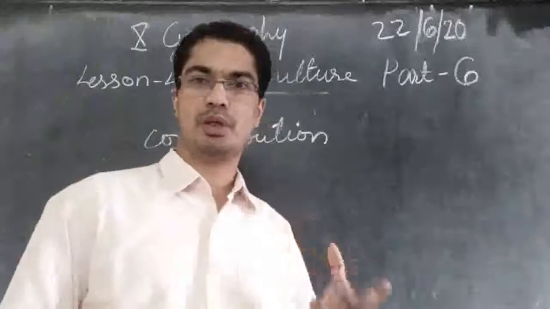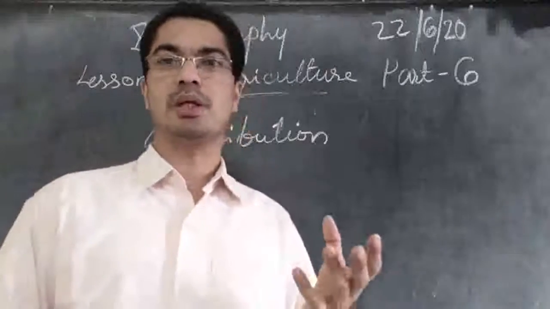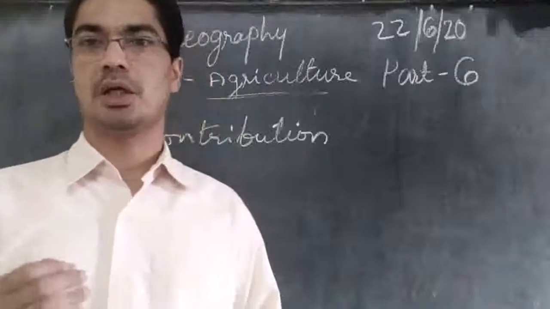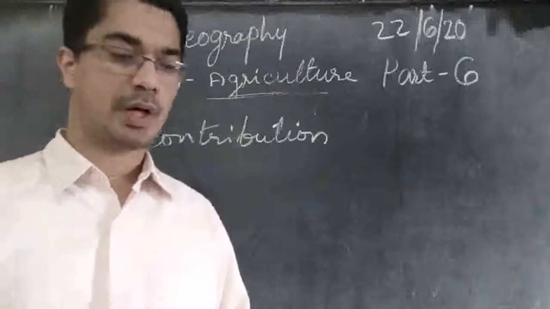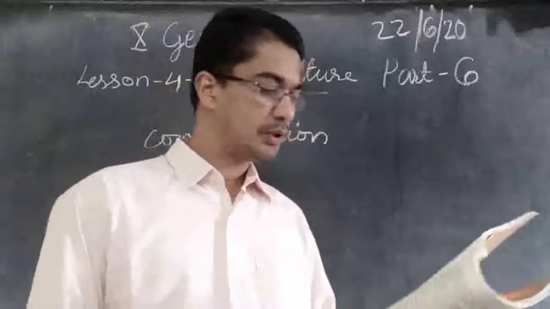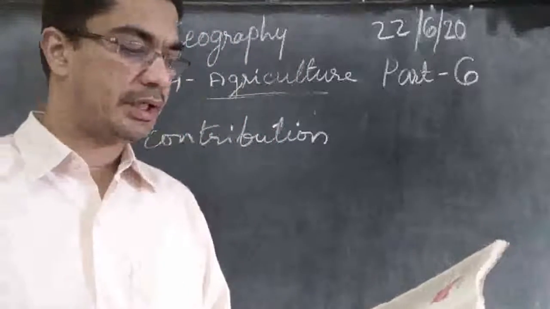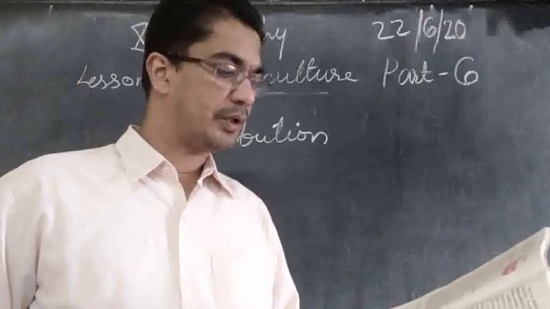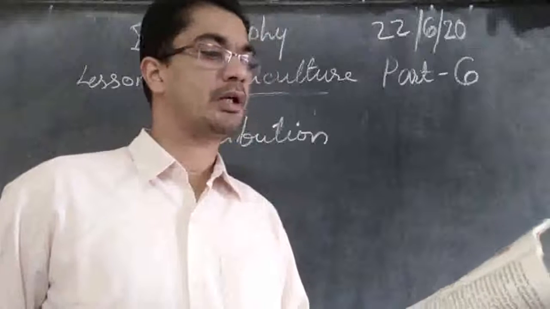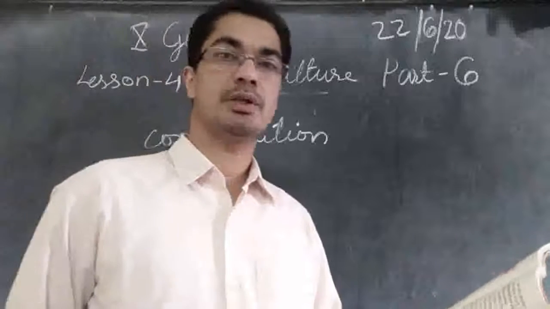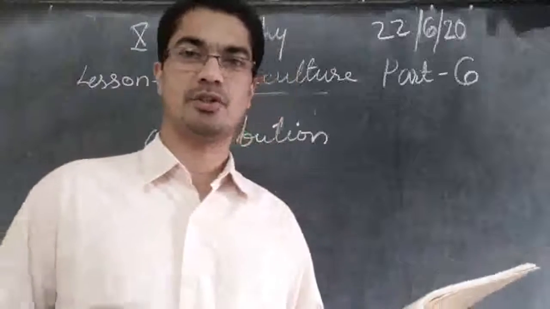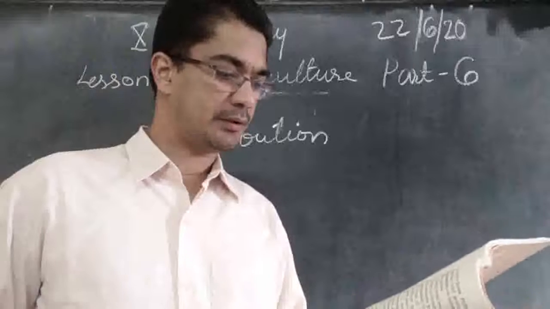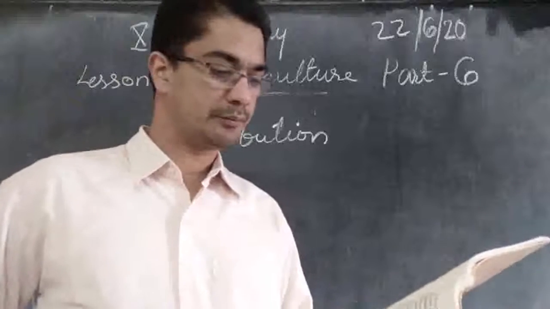So according to the number of people working in the agriculture sector, they should be able to increase the income also accordingly. Then our GDP growth will be much faster and our country's growth will be much higher. Then you can see the growth rate in agriculture is decelerating, which is an alarming situation. Decelerating means opposite of accelerating. So instead of speeding up, it is slowing down. So it is really a disappointing factor, and it is a very dangerous situation.